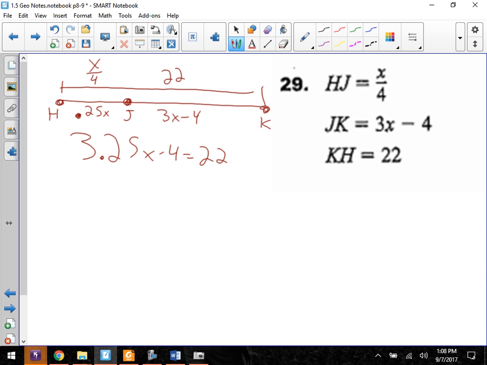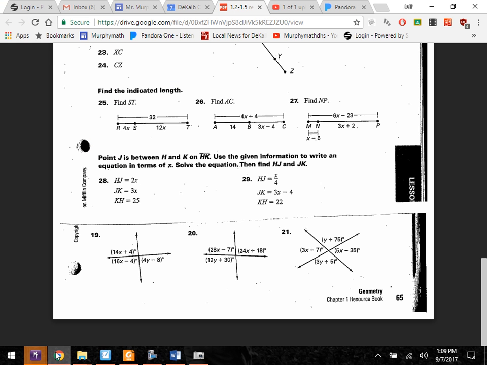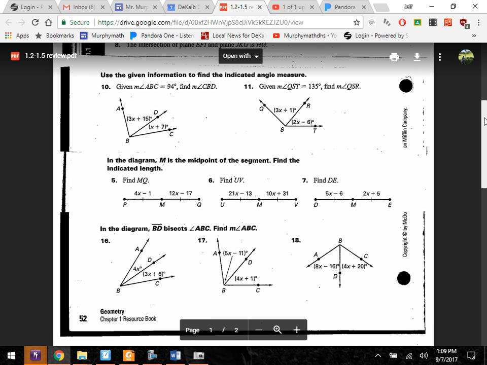Now, that kind of goes through all the different types of segment problems that are on here. What haven't we discussed? Angles. Go back to the other side real quick. Go back and look at the front side. The front side, you have two types of angles. Numbers 10 and 11 versus 16, 17, and 18. Numbers 10 and 11 tell you that you have specific large angle measurements. Whereas on the last three, it says it's a bisector. What's the difference via the algebra? What's going to be the difference? How do you set up number 11 versus setting up number 18?